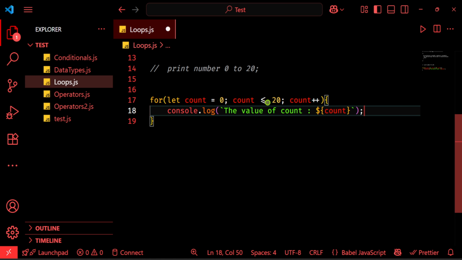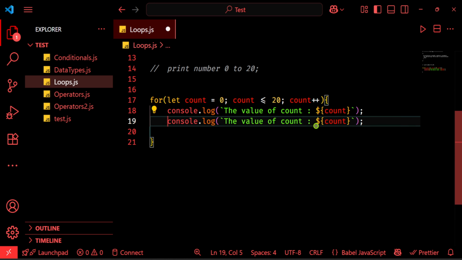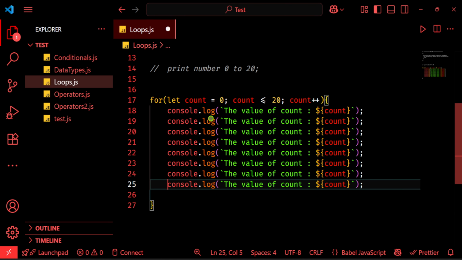After this condition check, all of the code that we write inside the block will be executed. If we have multiple lines of code, all of them will be executed, and after the execution of all the code inside the block, it will go to the increment expression. Then it will increase the value of count by 1.